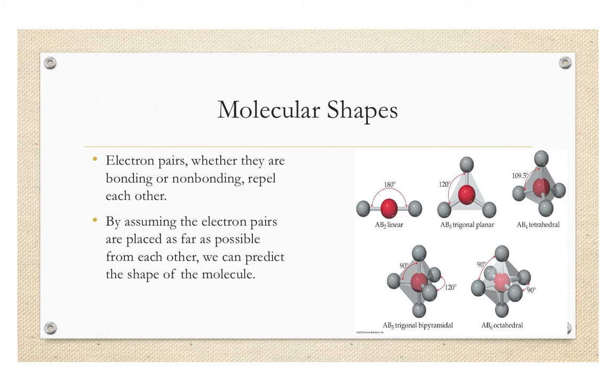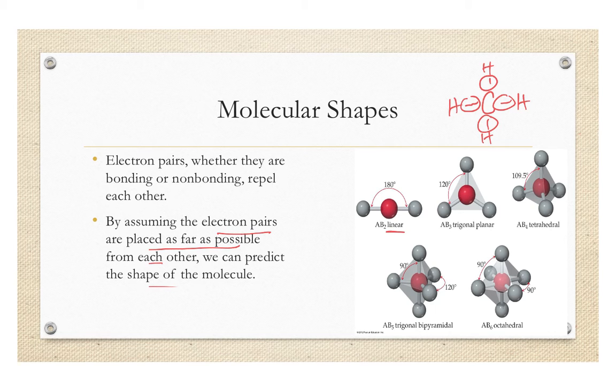All right, so electron pairs, whether they are bonding or non-bonding, repel each other. So the pairs of electrons repel each other. What do I mean by pairs of electrons? Well, imagine that we've got a simple methane molecule. What they're talking about is this pair of electrons repels that pair of electrons, repels that pair of electrons, repels that pair of electrons. All right. So when that happens, those electron pairs are going to get as far away from each other as possible. And when that happens, you get an inherent shape of a molecule.